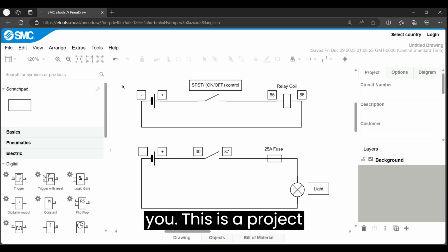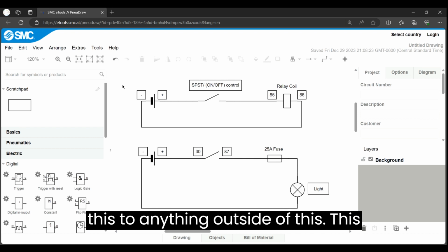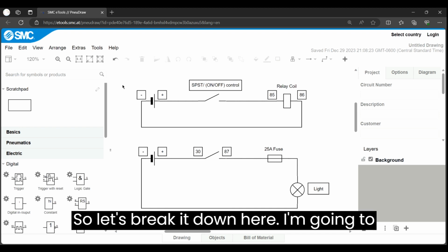This is a project that I have going for my Massey Ferguson 135. You can apply this to anything outside of this. This is not limited to this one application. So let's break it down here.